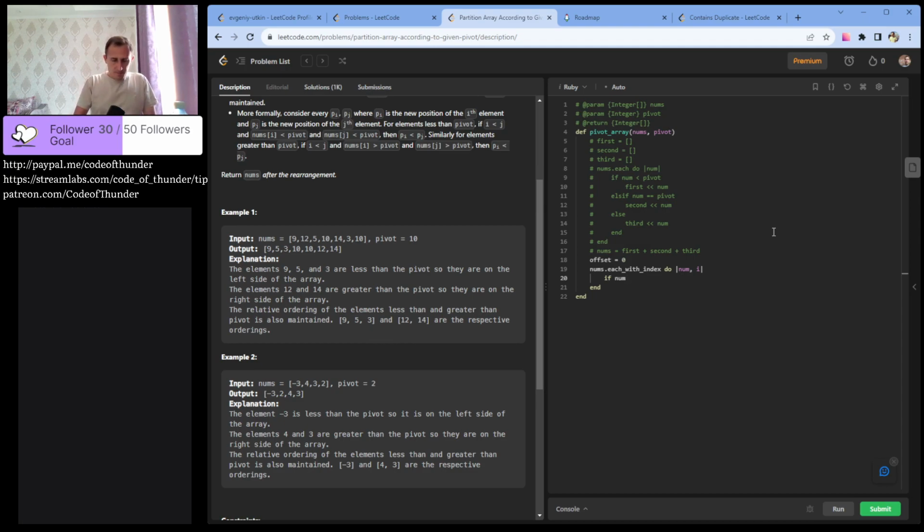So if num is less than pivot, we do nothing. So let's check if num is more than pivot. No, let's call it current index.